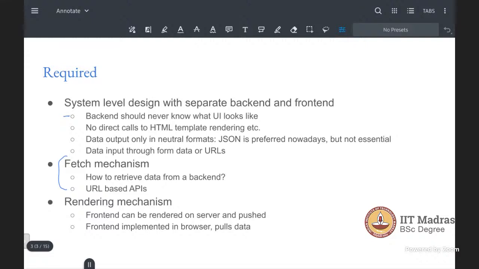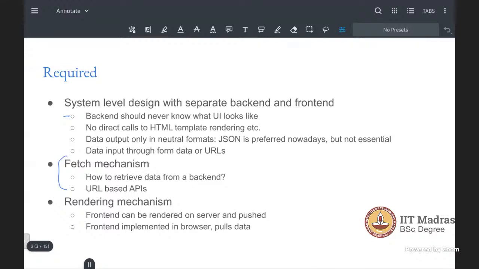The only thing it can do is basically display whatever has been sent to it and also respond either when the user clicks on a link or when they click on a button or some kind of form submission mechanism. Okay, those are the only ways in which you can send information or requests back to the server. Okay, in such a situation, the entire rendering of the front end is happening on the server.